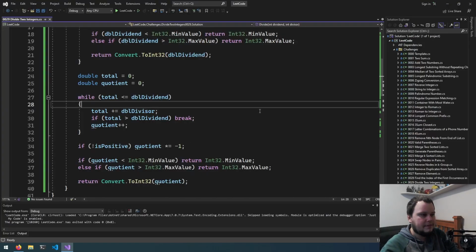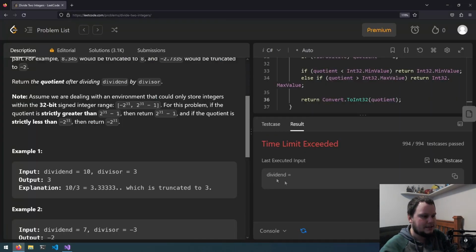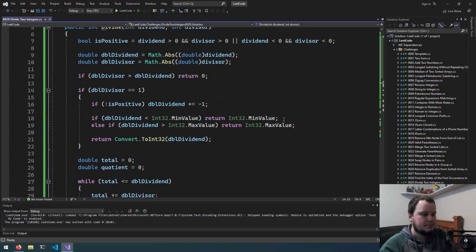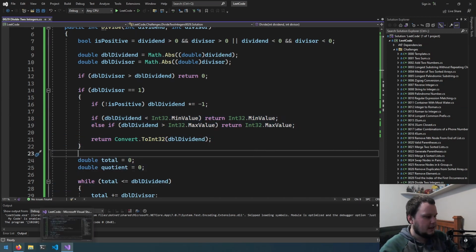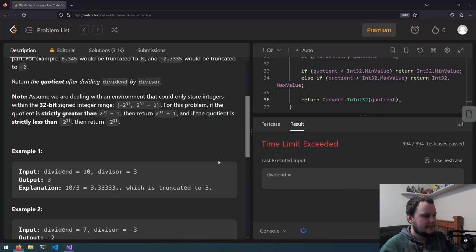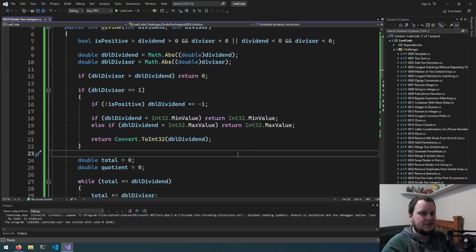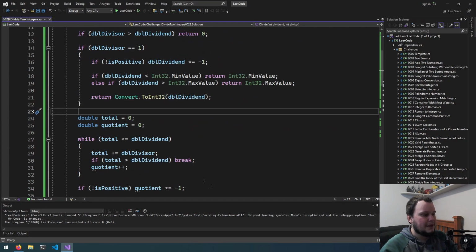So I haven't been able to find a proper solution as to what's going on here and why I can't see the actual numbers being used, but I did come across a solution to make this more efficient, which is kind of cheating as I should be doing this by myself. But if I'm getting time limit exceeded with this solution, then I have to do something else, and I wouldn't be able to figure out a way to make this more efficient without looking it up.